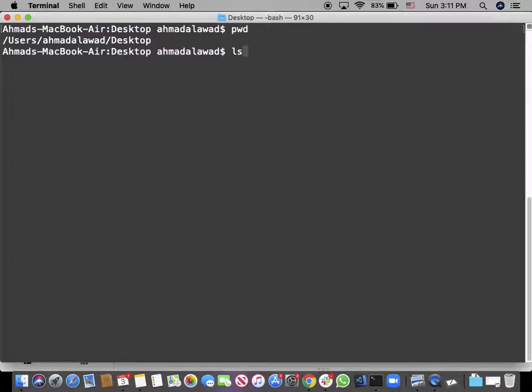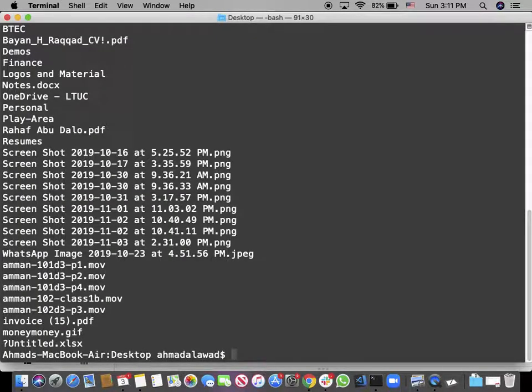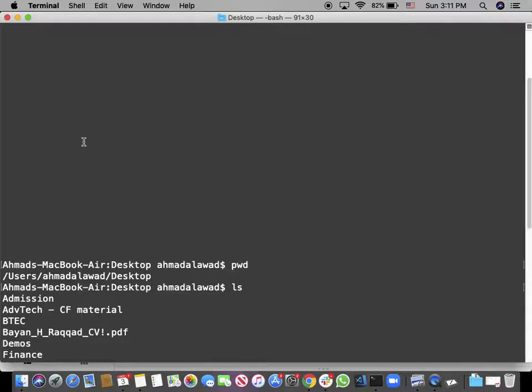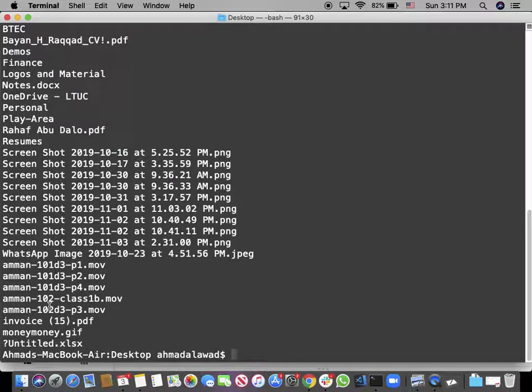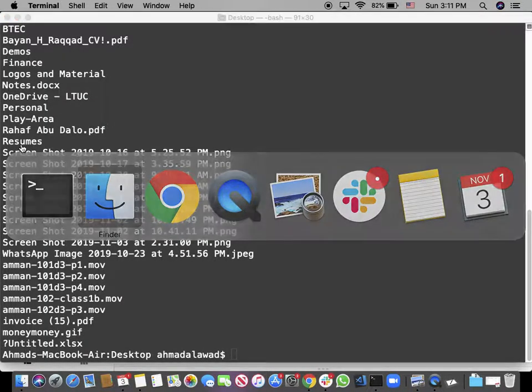Okay, so that means list all folders and files around me. And that's inside desktop. You see this? So it tells you this is what you have inside your desktop. Okay? So let's make sure. Do I have resumes inside desktop?